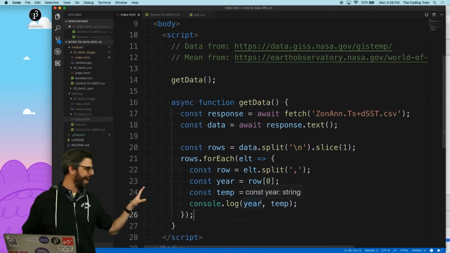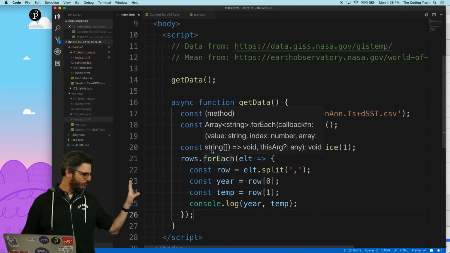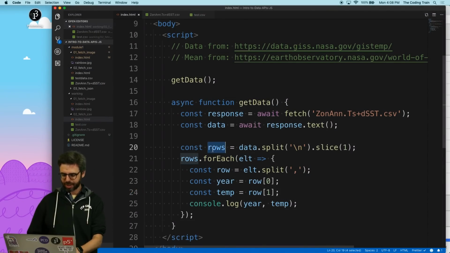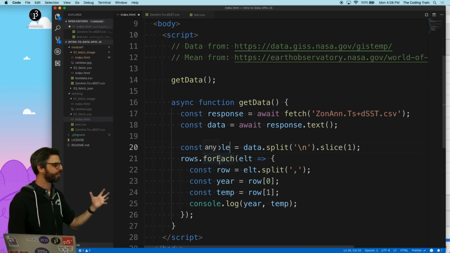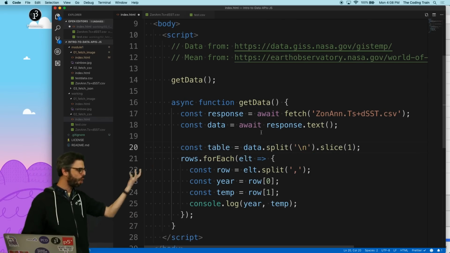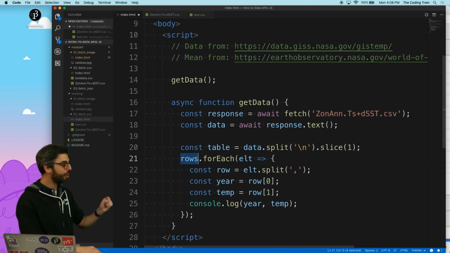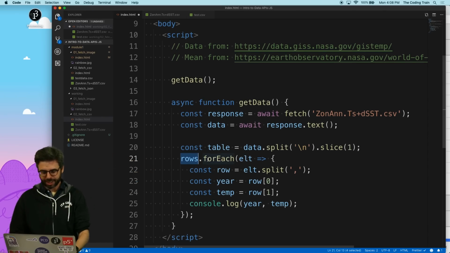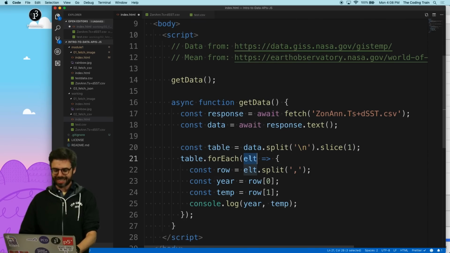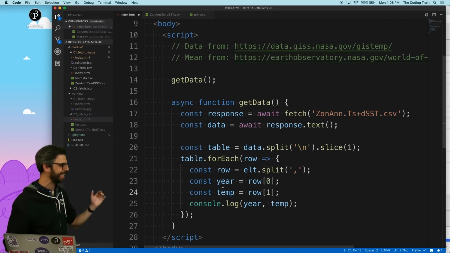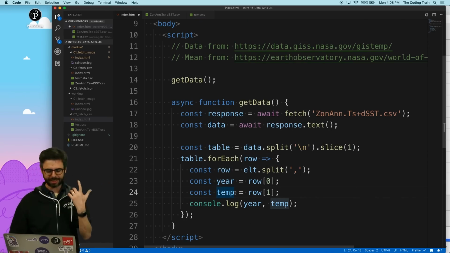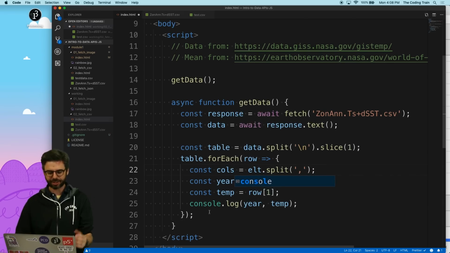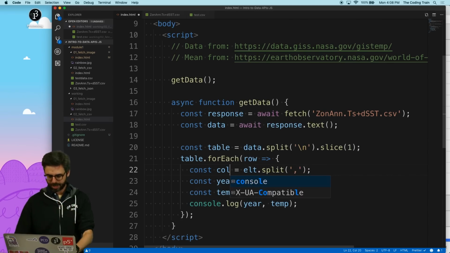Another quick bit of refactoring that I could do here is, I think this rows variable is a little bit confusing. This is really ultimately the variable that holds the entire table, right? I'm taking the raw data and splitting it up into rows, that's the table. So for the table, this is really looking not at each element of the array, this is now looking at each row of the table, and then it would make sense to call this, this is an array that's all the columns. So maybe I'll write that fully out.